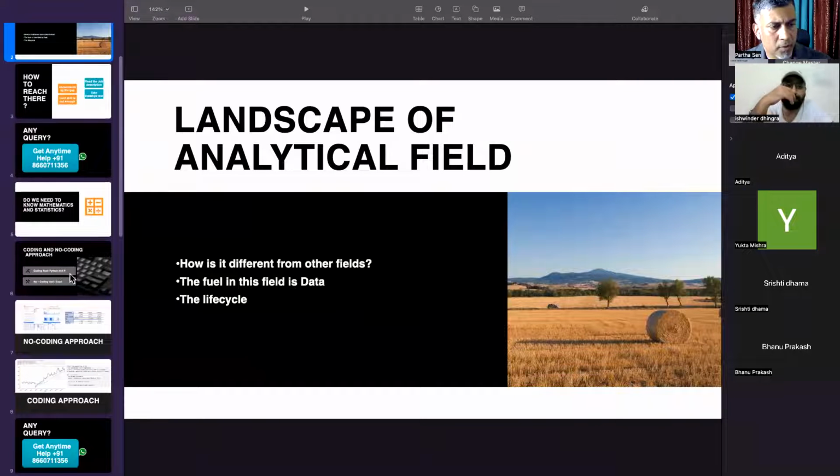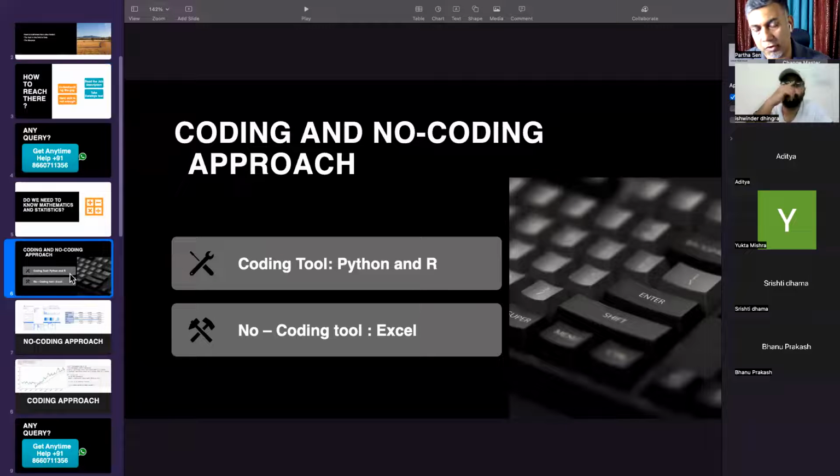We started with our approach to coding, and we did it with Python and R. Both tools are there. Today we'll be looking into the Python part, and how Python is helpful. If we don't know Python, Isbinder is there. He will walk through very slowly and very delicately how we can use this in our case.